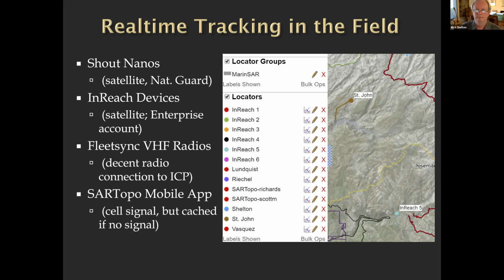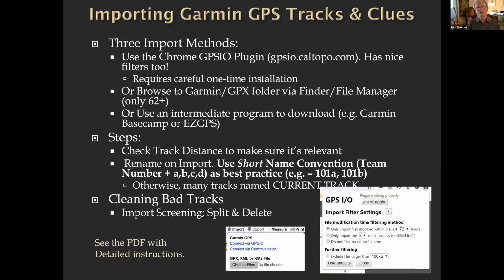Thanks for that, Matt. Okay, so if you happen to go old school and take your Garmin out in the field, ironically, once again, this is a Nevada County contribution. There are 3 import methods here for old school GPSs, and you will see those a lot even in searches with good cell coverage, because the carded dog collars, for instance, and carded folks like to use them a lot. And a lot of teams still prefer to use a plain old Garmin.